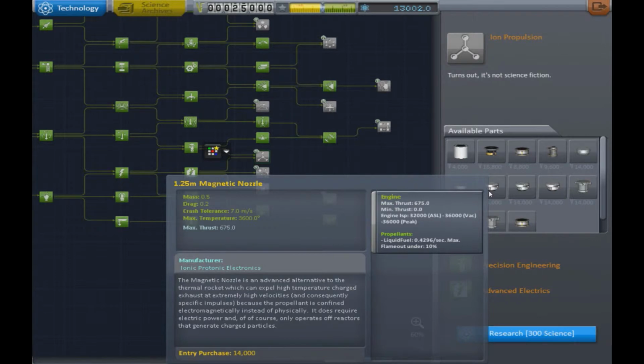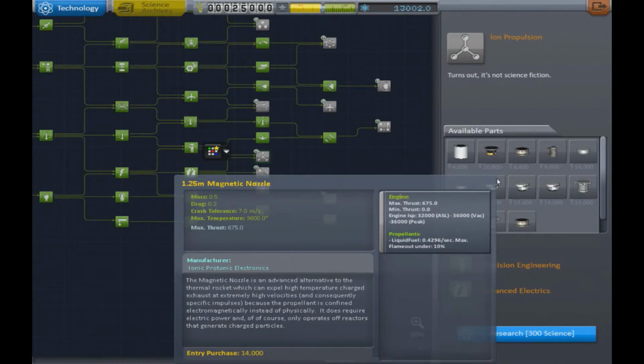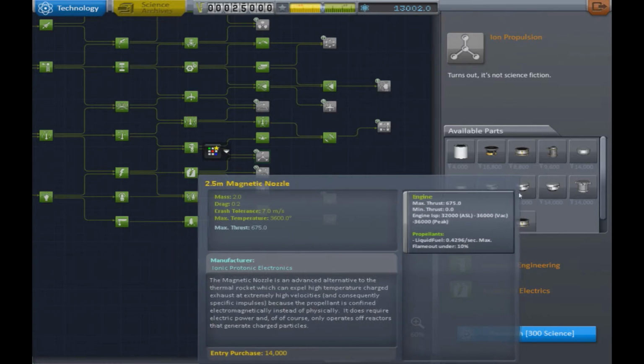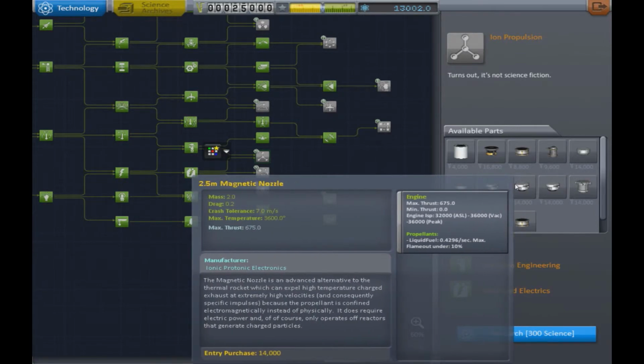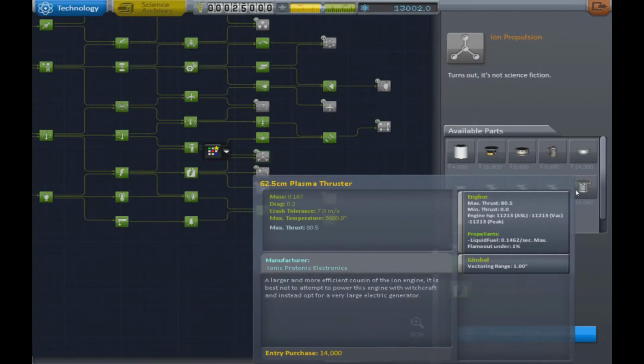And then we have a 1.25 meter version of that same one. We have a 1.25 meter magnetic nozzle, which is insanely overpowered. Look at this. It has a specific impulse of 36,000 in vacuum, and it has a max thrust of 675, which is ridiculous. For something with this high of a specific impulse, I expect it to have a lot lower thrust, but these actually make it so you can basically go anywhere. So you have a 2.5 meter version and a 3.75 meter version.